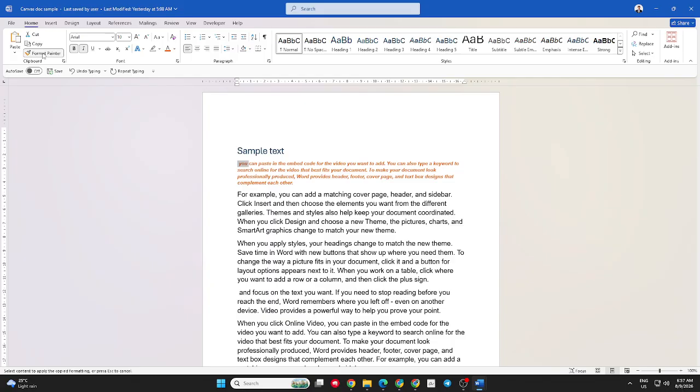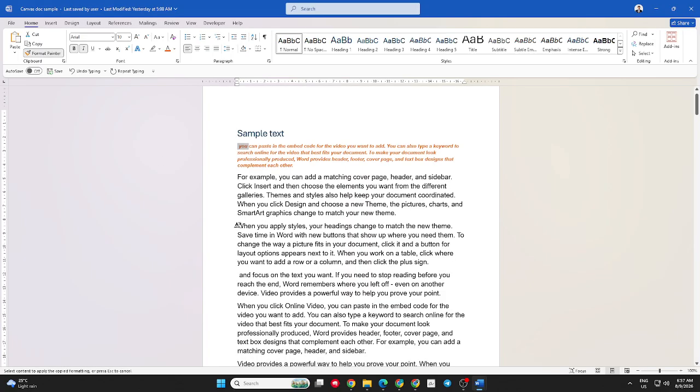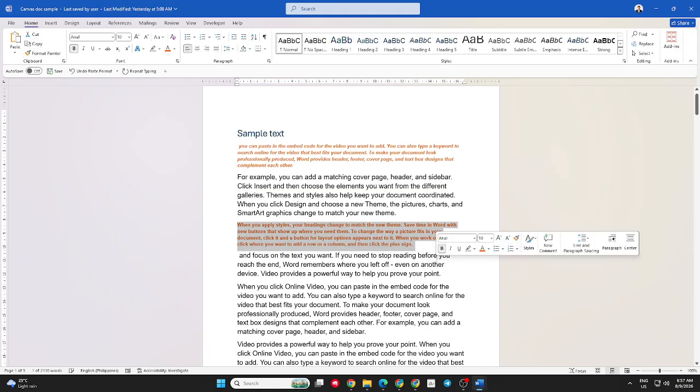After selecting Format Painter, your cursor will be ready to apply the copied formatting. Move your cursor to the text where you want to use that formatting and select the text. Microsoft Word will immediately apply the copied formatting to the new text. The words themselves will remain unchanged, while their appearance will match the formatting you copied.